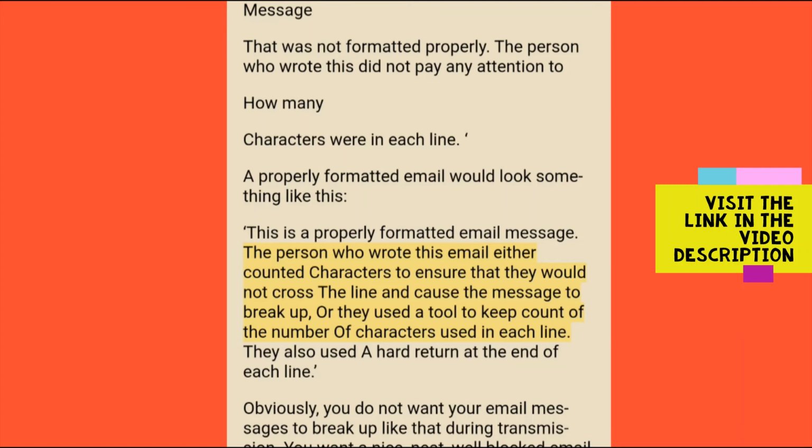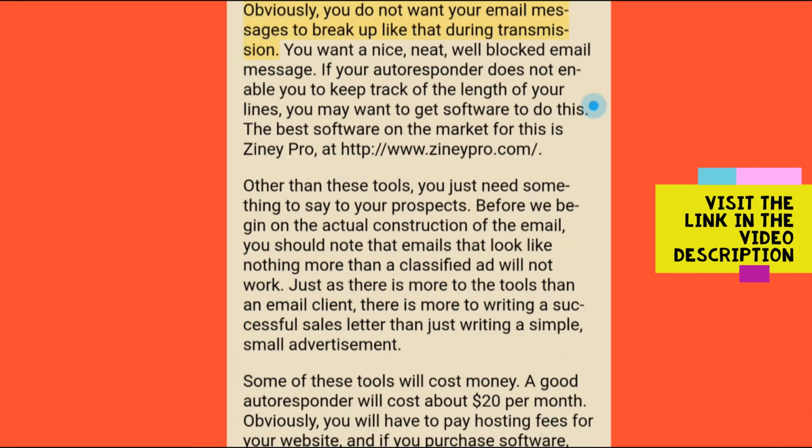This is a properly formatted email message. The person who wrote this email either counted characters to ensure that they would not cross the line and cause the message to break up, or they used a tool to keep count of the number of characters used in each line. They also used a hard return at the end of each line. Obviously, you do not want your email messages to break up like that during transmission. You want a nice, neat, well-blocked email message.